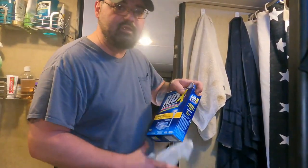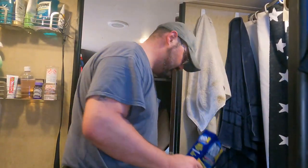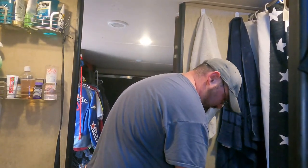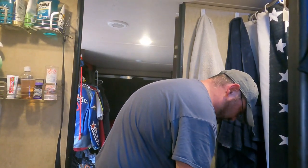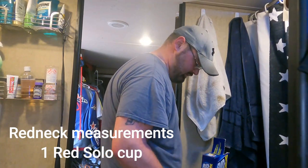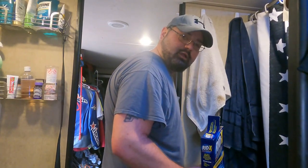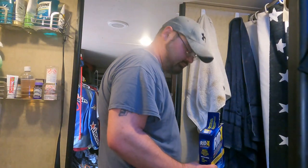Black tank's all empty. I got my Riddex. I'm just gonna dump some of that in there. Run the water, because it is a dry powder. Let's open up that box a little bit more. I wanna get the equivalent of one good solo cup in there. Yeah, sometimes I can be a little country. I measure things by solo cup. We'll get that all in there, and that black tank is gonna be pure gold clean.